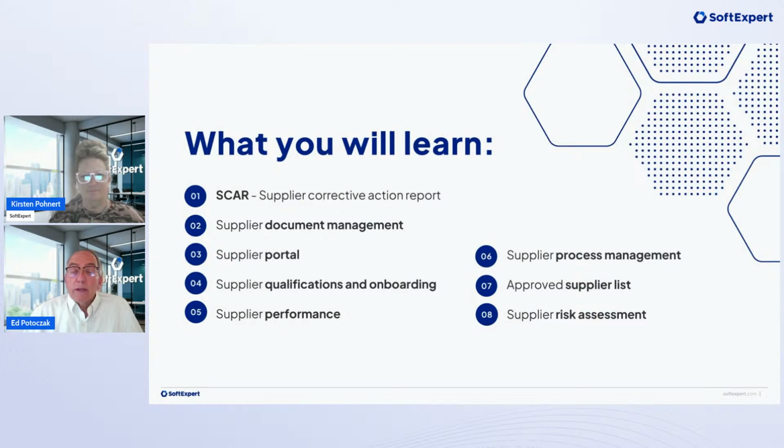Then we're going to take a look at what can be done to help streamline and make repeatable evaluating and onboarding suppliers. Then we'll touch on supplier performance. There are going to be several different views that we'll take a look at and why that's important. Supplier process management, and that is the whole life cycle and what we can do to help automate certain key areas of activity around that.